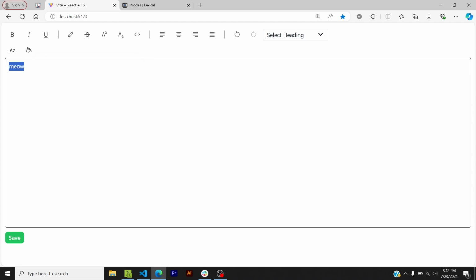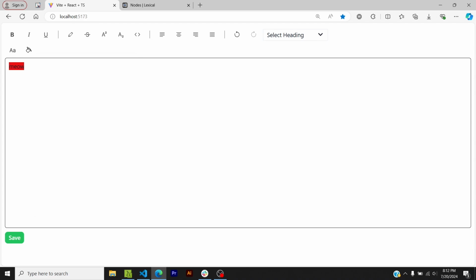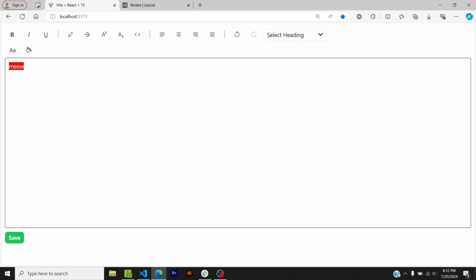So now if I select it and go and click on red, you'll see that it gets the red background and the selection persists. Similarly, I select it, I click on color, let me change the color to white, and it changes to white. Great. Now I need to add something else.